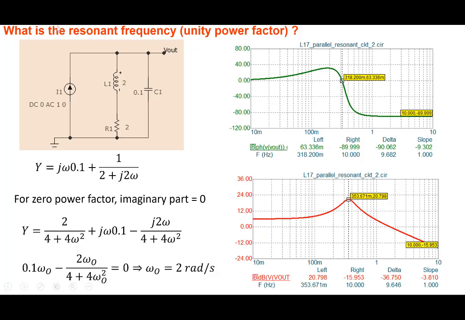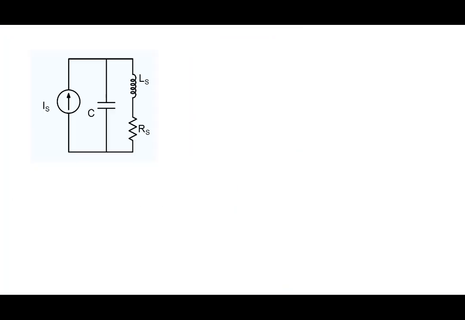So many times when we refer to the resonant frequency, we'll say it is the unity power factor frequency, where the phase angle between the current and the voltage is zero here. But it need not coincide with the point where the amplitude reaches its maximum. Okay, so while in the simple case when we had a pure LC circuit here with no R, the two of them were coinciding with each other at the same place where the phase goes to zero, the same place where the amplitude also went to maximum value here.